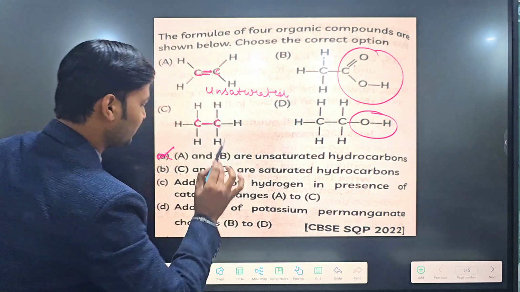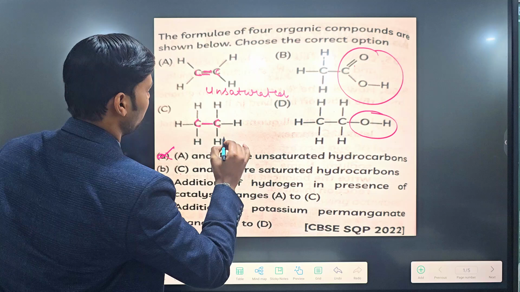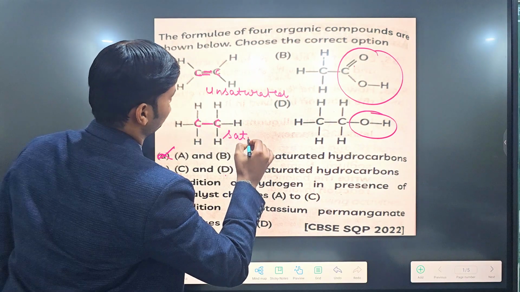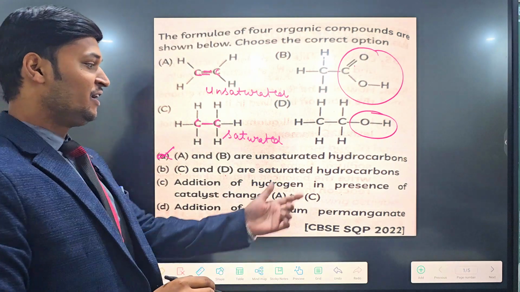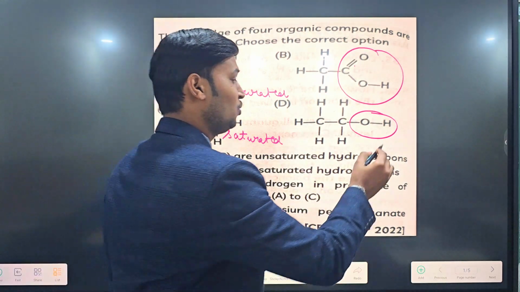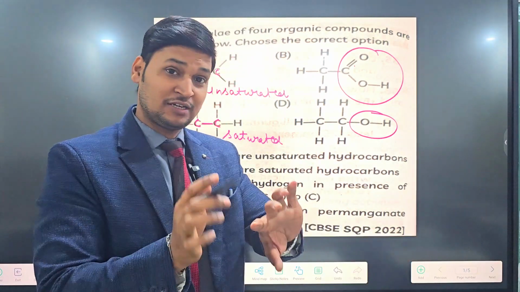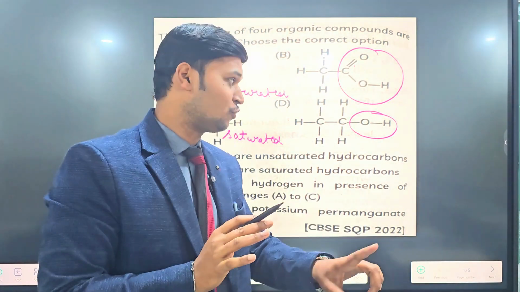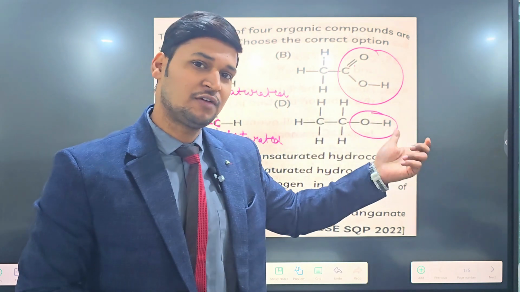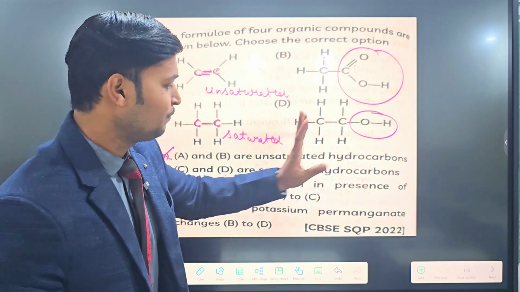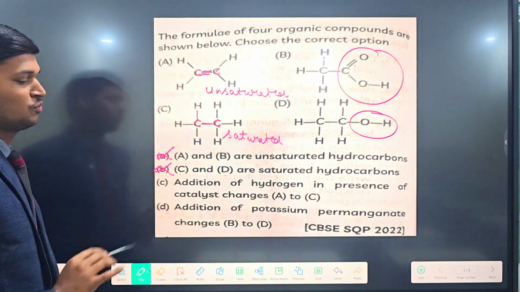Then after, it is saying that C and D are saturated hydrocarbons. Okay, in C look, single bonding, yes, it will be a saturated hydrocarbon. Right, it is your saturated hydrocarbon, but it is saying D is also a saturated hydrocarbon. No, this is not a hydrocarbon. It is an alcohol. This is the importance I told you earlier: look at the options beforehand, and you'll have an idea of the compounds given in the MCQ, right? So this is not a hydrocarbon, this one is an alcohol. So option B is also incorrect.